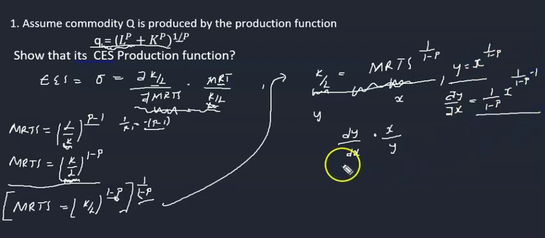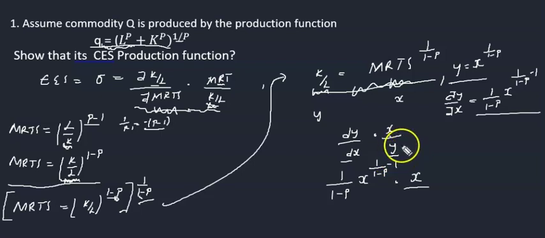So this is going to be replaced in this. So we will have 1 over 1 minus b, x to the power 1 over 1 minus b minus 1, multiplied by this x in the formula, over this y. But we want everything to be in terms of x so that it becomes very easy for us to compute this. So what is y? So y is this term here. So we replace y by that term in x. So we'll say y, which is just x to the power 1 over 1 minus b.